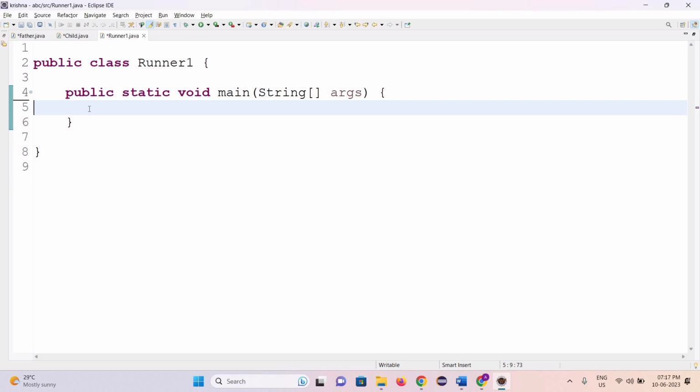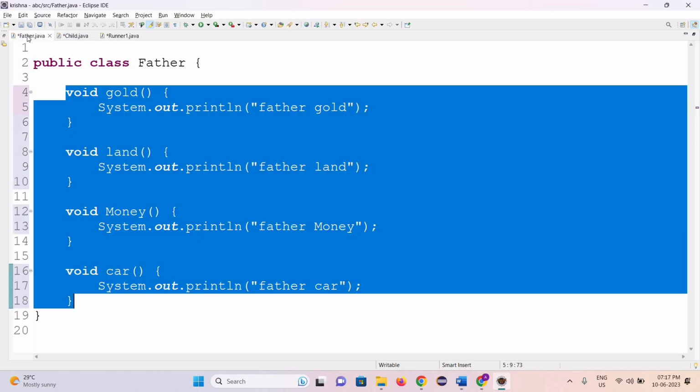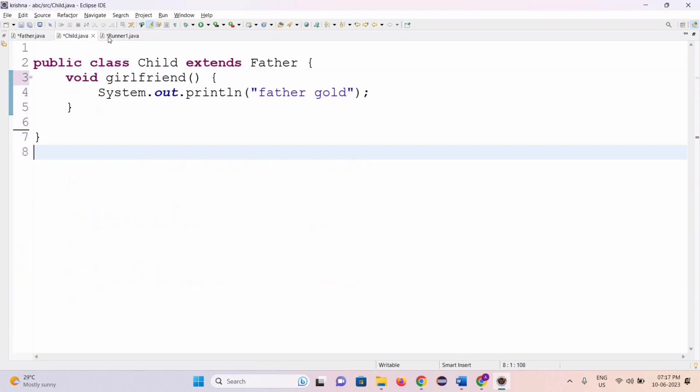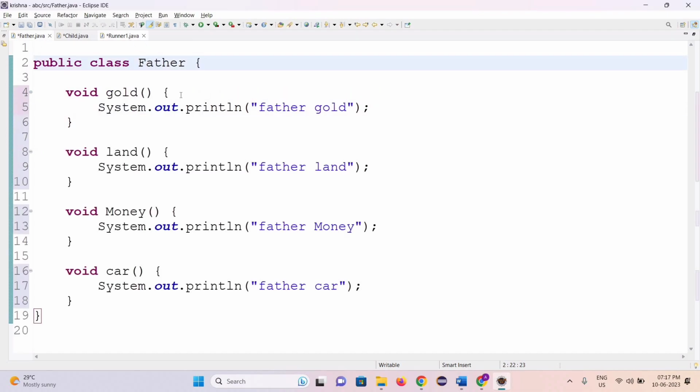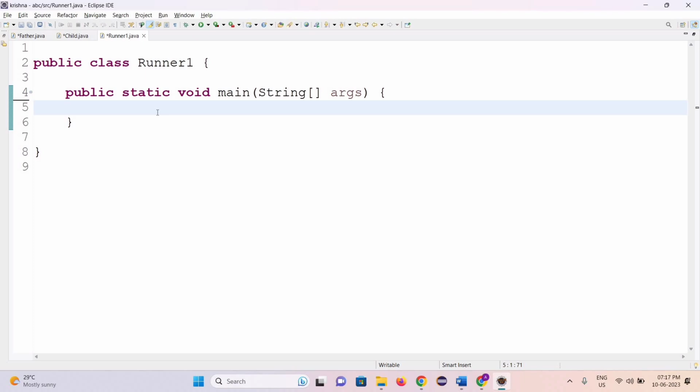For which class am I going to create the object? Should I create the object for father, or should I create the object of child? Let me create a father object first. How to create the object of this?